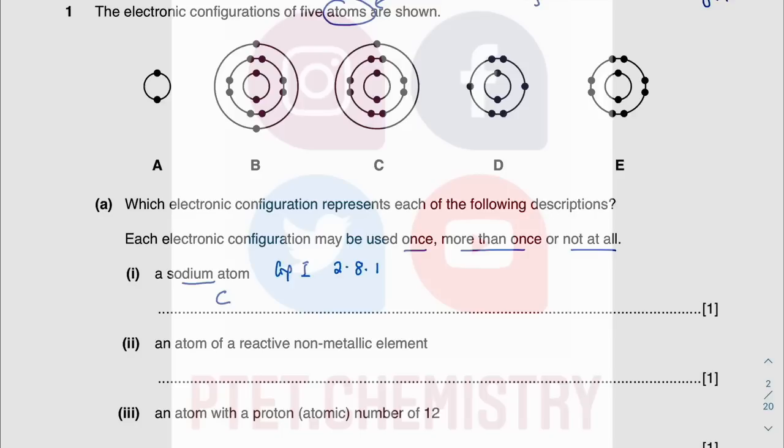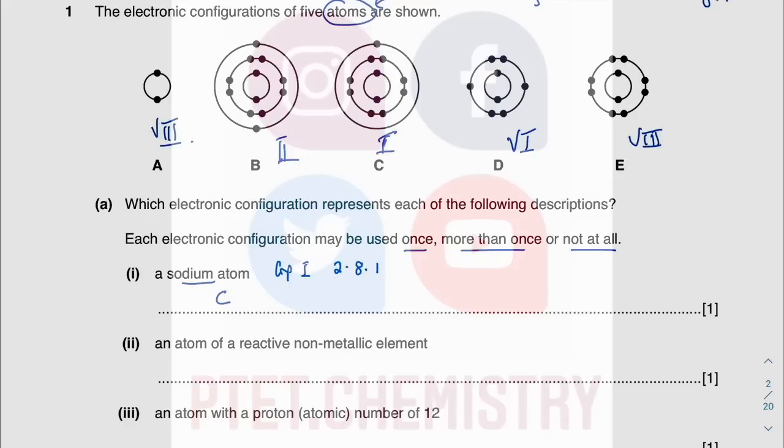In hindsight, if you just look for 1 outer shell electron, you can tell already that C is the only sensible one. Okay, so here there are 2 outer shell electrons. In fact, I think this is helium. Okay, there are 2 outer shell electrons there, so you're looking at group 2. Okay, because 2 outer shell electrons, there's group 1 outer shell electron. Here you have 1, 2, 3, 4, 5, 6. So this is group 6, and then this is group 8 again. This is a noble gas as well, so it's group 8.